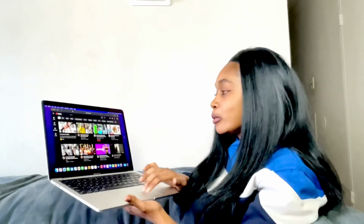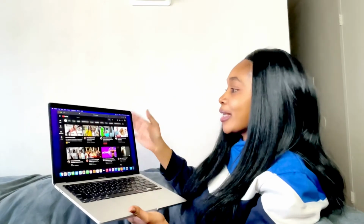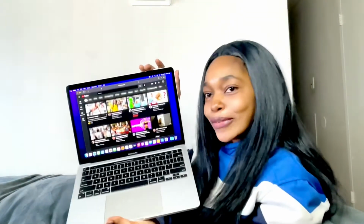But then I gotta learn how to use this thingy, whatever this is called, to go up and down. But I feel like I just love it. Look at this, it's so cute. I have my own computer. Oh my gosh, so this is an asset. So let me see, what's my net worth? I'm just kidding. But yeah, I'm so happy, guys. This is a good thing. God has done a good thing.